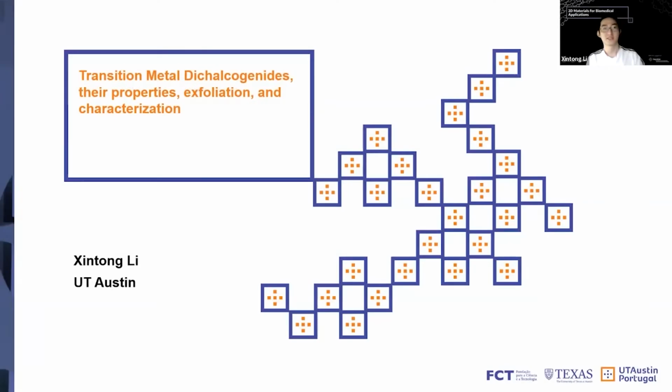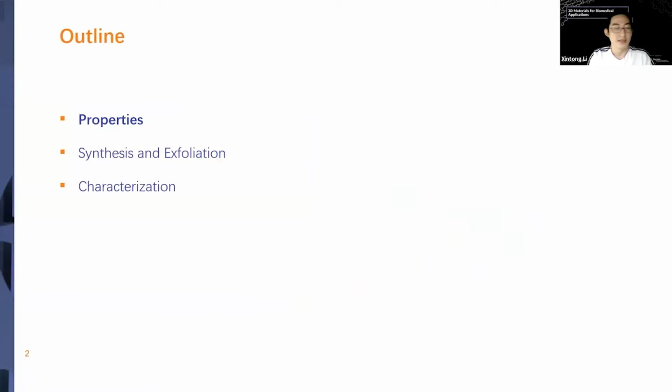Today we're going to talk about transition metal dichalcogenides, also known as TMD or TMDC, about their properties and their synthesis and exfoliation methods and characterization. The target of this talk is for those who are not very familiar with this kind of material, and those who are not working on the electronic and physics side of this material. So then let's get started.